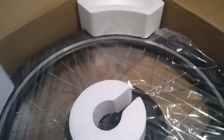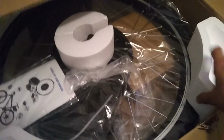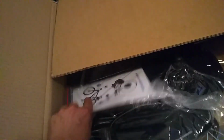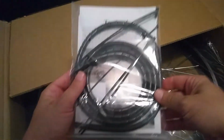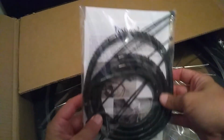There it is. There is our electric bike wheel. Okay, it's got some styrofoam parts here. Okay. Oh. Let's pull this wheel out. What's this? We got some directions. Here's the directions, and looks like some zip ties and cable holders and stuff.